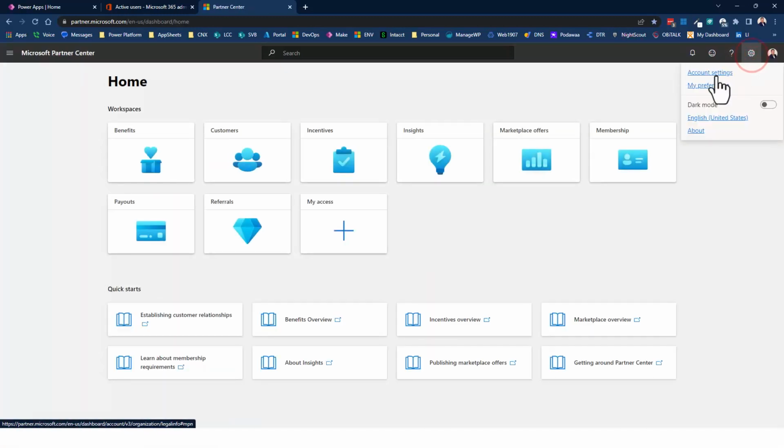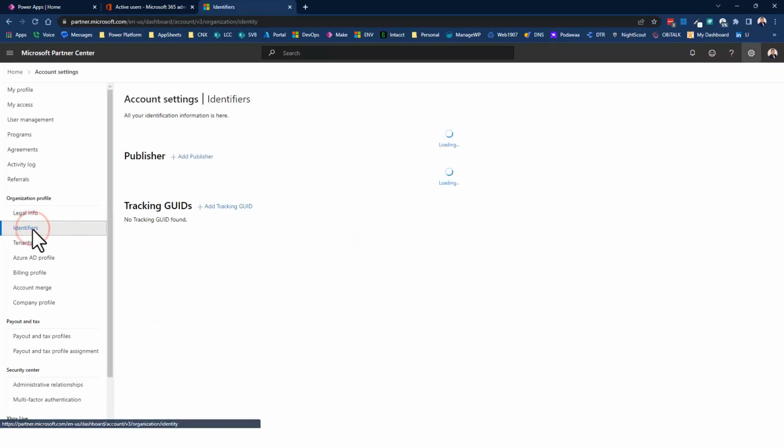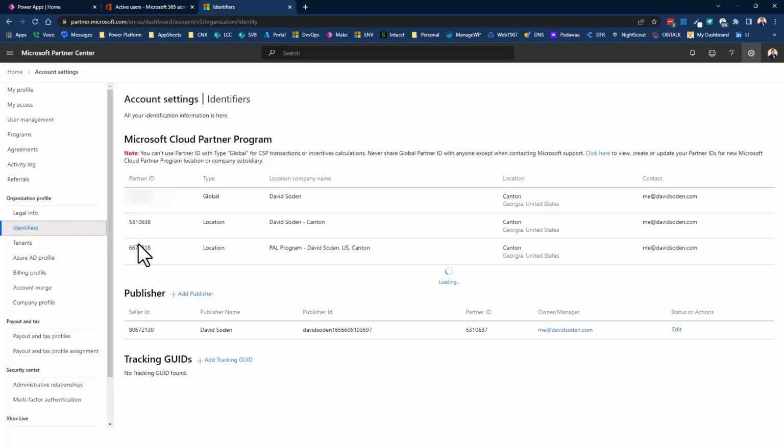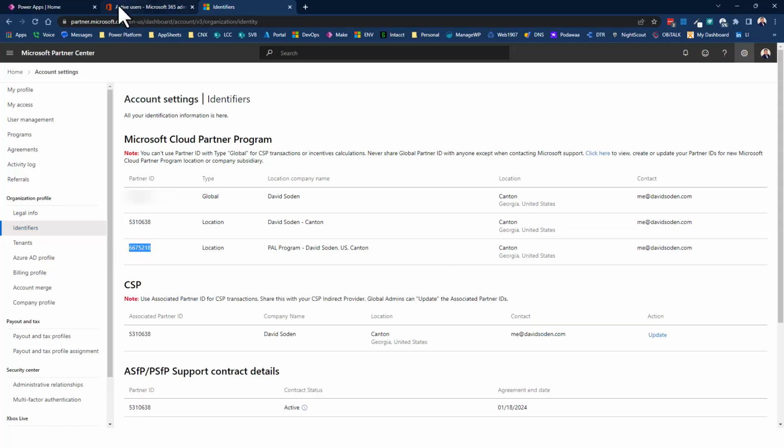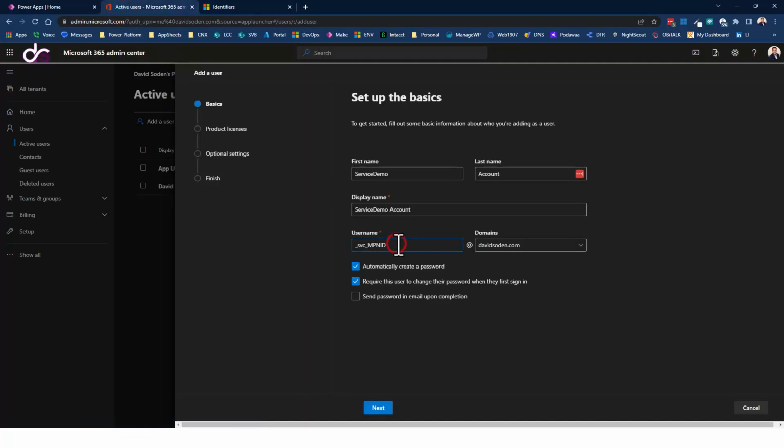Click on the cog, click on account settings, go to identity, or identifiers. And I need this one, so I'll copy this out and make this part of the login ID. Now, the nice, beautiful part about this is if you get in the habit of using some standardization of practice like this and talk to your customers about it, if you're the first partner in there to recommend this, this really, really helps your customer identify other partners.